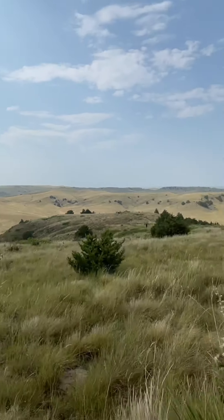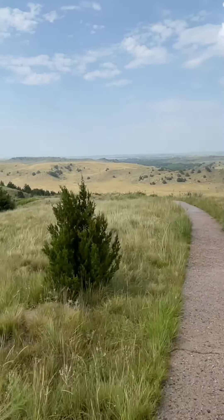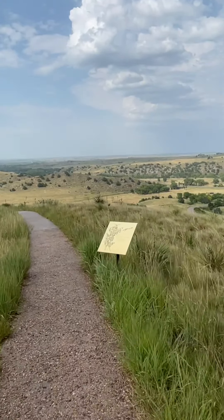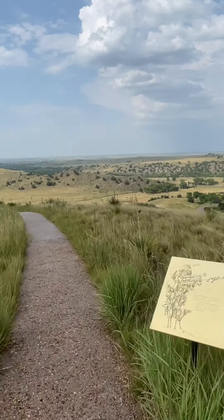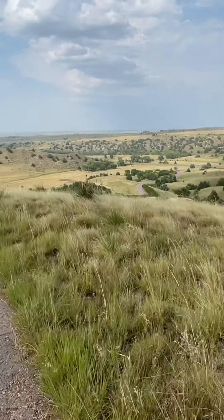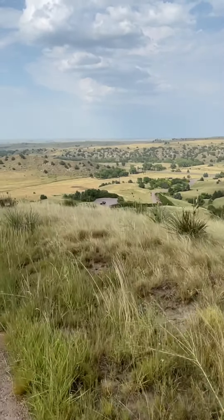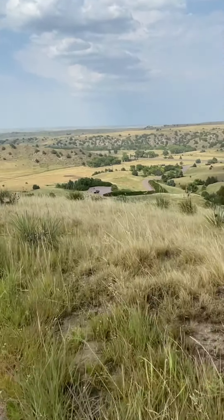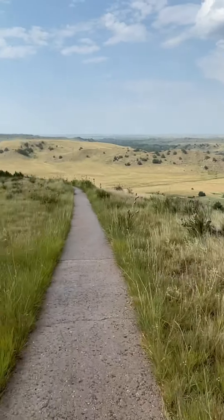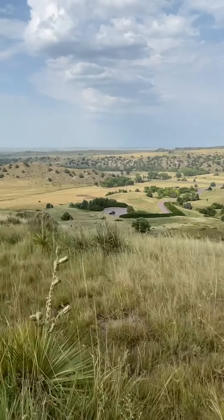The point here is that no matter where you were coming from, they would kind of converge here. If you were coming from the north or from the west, they would converge here and keep heading west. What I'm doing right now is walking to the section of this valley so you can see what's left of the trail as it cuts into this valley and then continues to the part I just showed you over here to the left. These trails are pretty well defined, which is super cool to see.